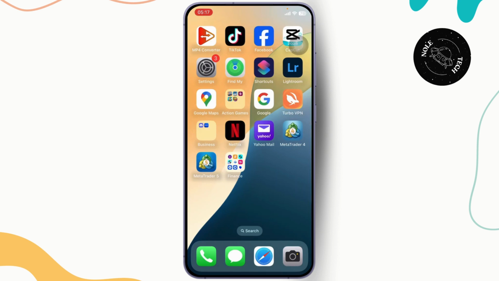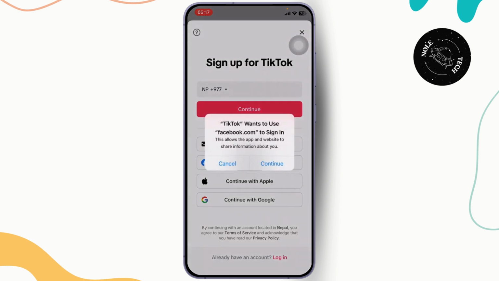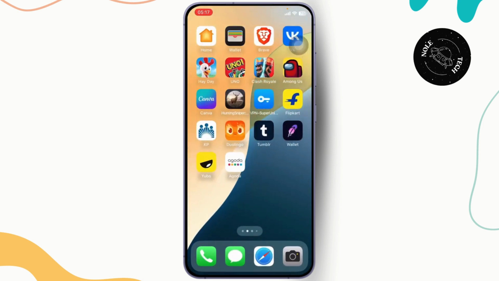In today's video, I'll teach you guys how you can fix TikTok login problem with Facebook. So there is a really simple fix, and if you're having a problem with TikTok, if you're just trying to log in using your Facebook and there's an error popping up, or if it isn't just working, this is how you fix it.